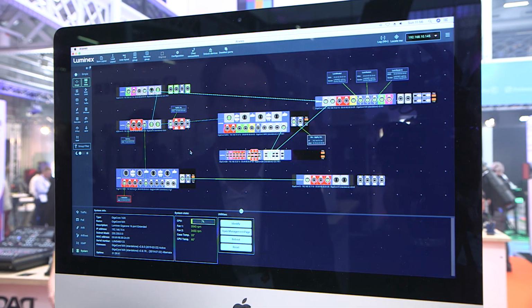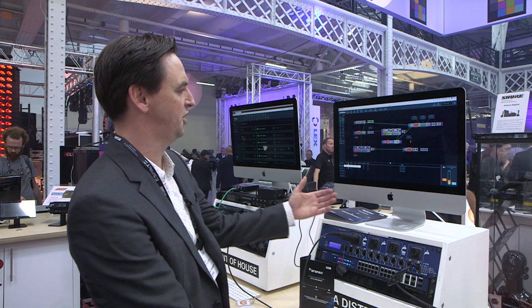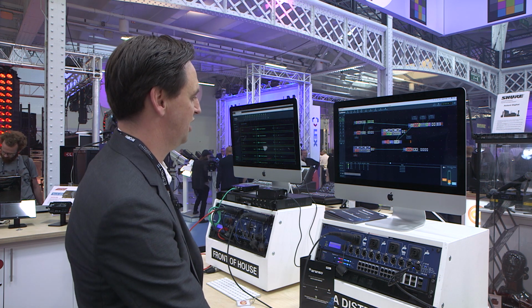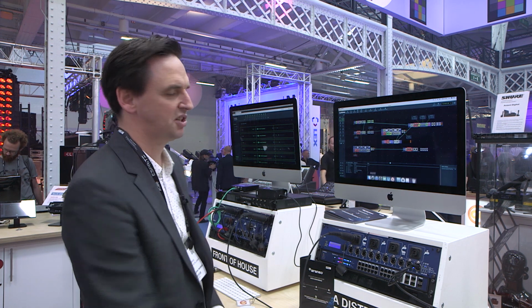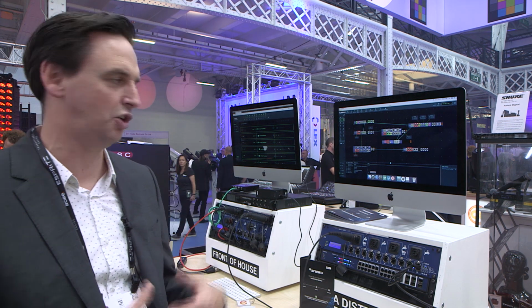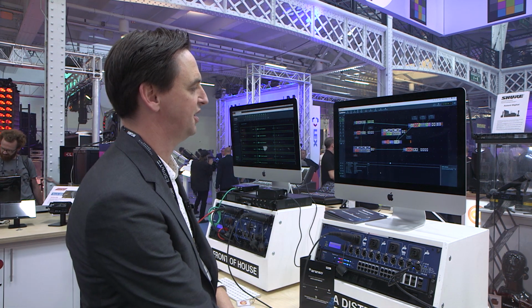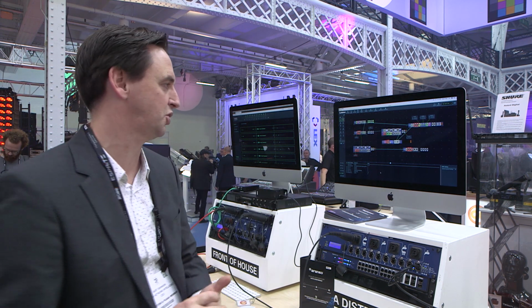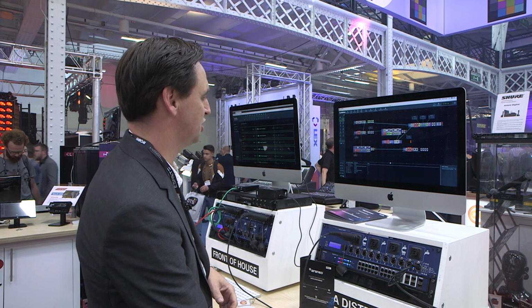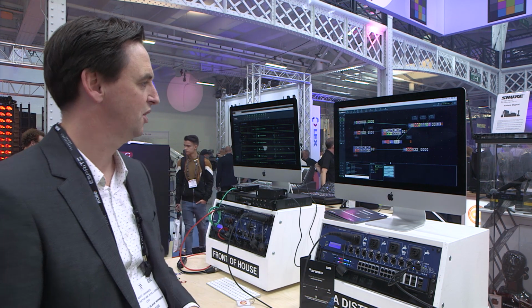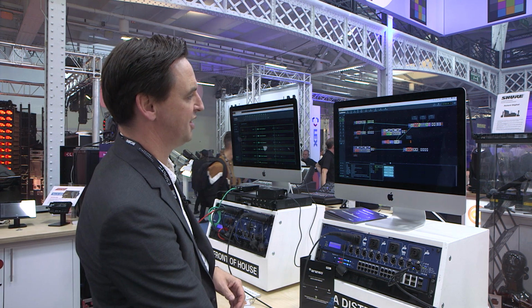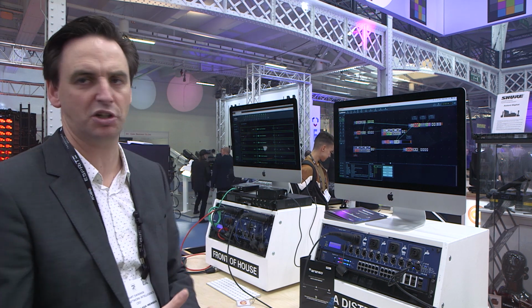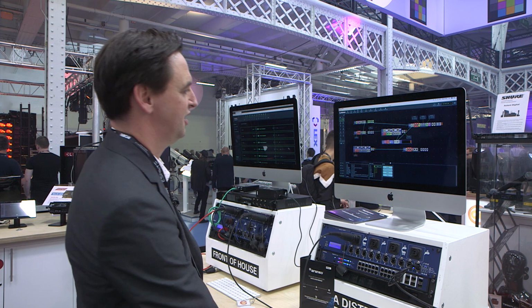Apart from bandwidth, we can also see the PoE status, so we see how much power is being drawn from the switch. We see the multicast registration, so lighting control and audio control use a lot of multicast protocols, and you have visibility on which protocols are being used on what port. And we also have system information, so for every switch you select you can see its processing power usage, the temperature, the fan speeds, etc.